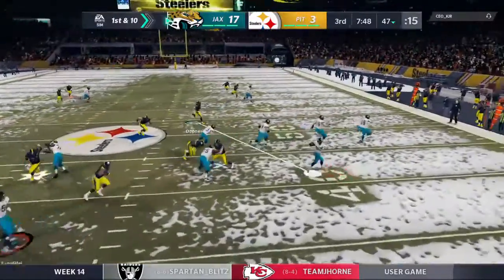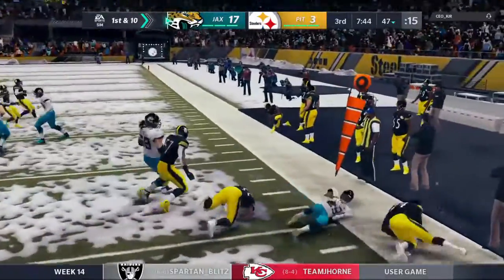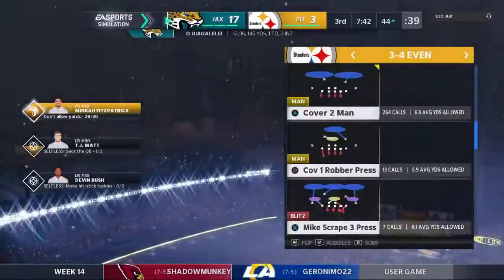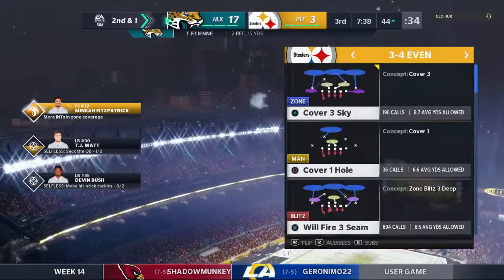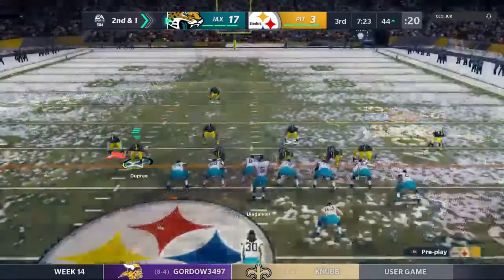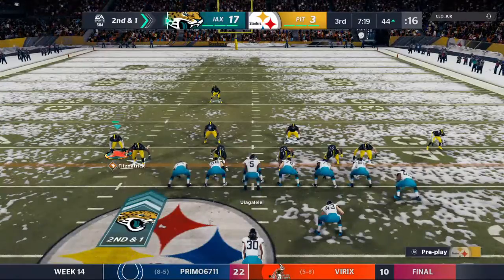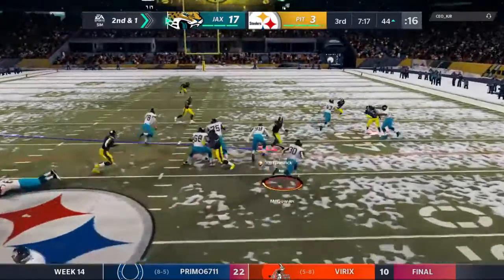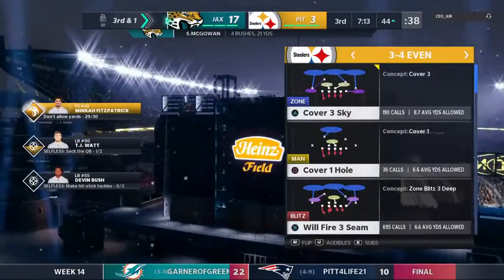They'll look to throw here on first down. Now they go screen. It's complete. And this will leave them a yard short. Nice pickup of 9 yards on first down. And we see another pitch and catch there to the running back. This position just continues to evolve. They become just as critical to the passing attack as a lot of receivers, tight ends, because their ability to make people miss in the open field can really generate big plays for an offense.